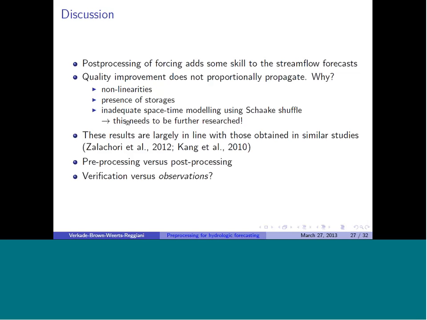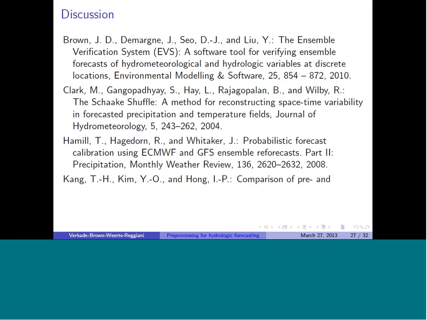There's more questions, but there's one that I'd like to mention. Again, I'd like to remind you that in this case, we've verified against streamflow simulations. We need to have a close look at what happens if we verify against observations rather than simulations. We've done that, very tentatively, and we have noticed that then the initial condition uncertainty becomes pretty dominant in terms of the sources of uncertainty, especially for the shorter lead times, obviously. So the question is, given the fact that the effects of pre-processing are muted if you look at streamflow forecast quality, they may be fully absent. I'm not saying they may be fully absent if you verify against observations rather than simulations. But this is something that we need to look into at a later stage.